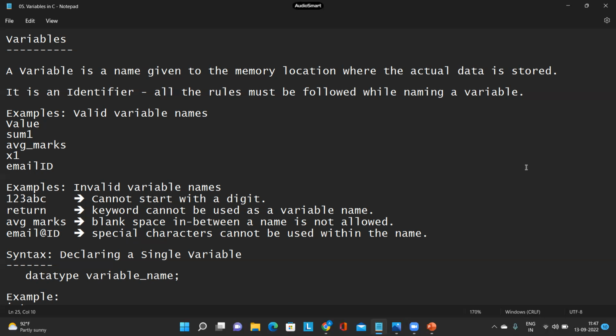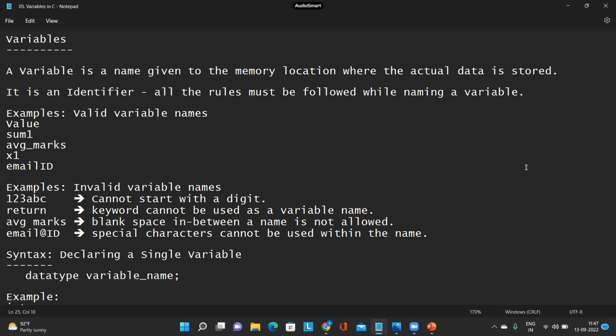I have to remember some rules and regulations. All the rules we saw for identifiers are applicable over here also. When I give a name for my variable, I have to remember all the rules and give a name which follows them.